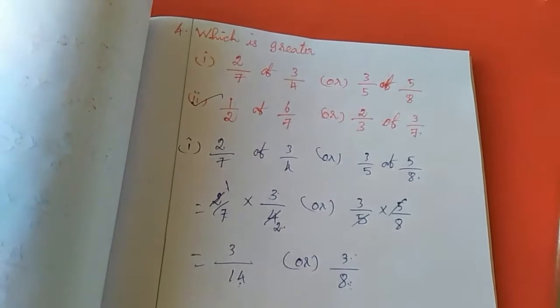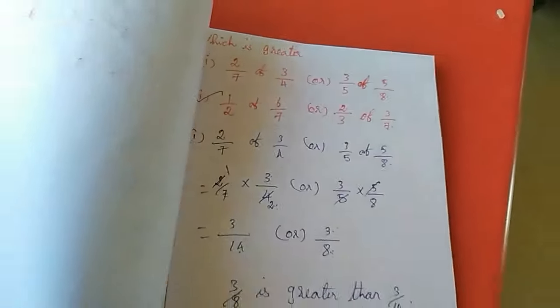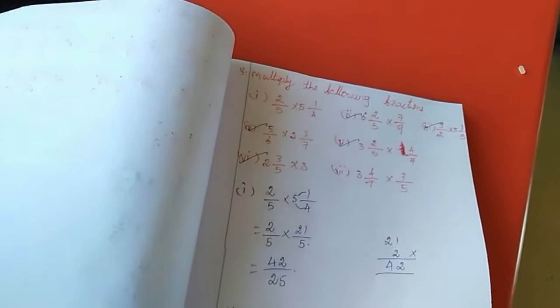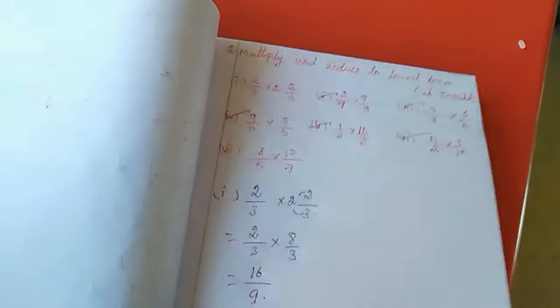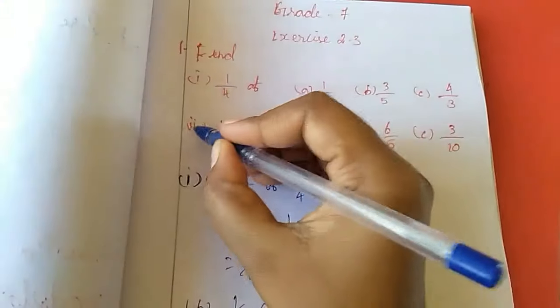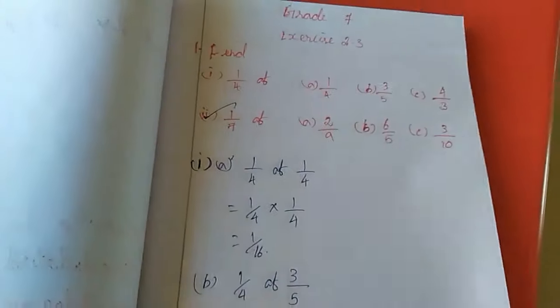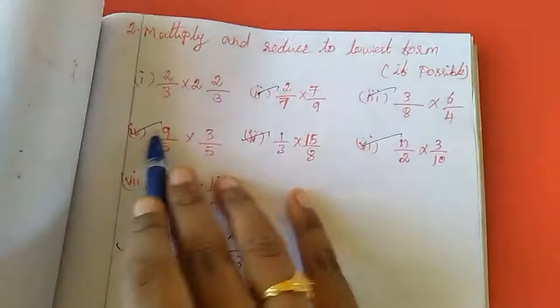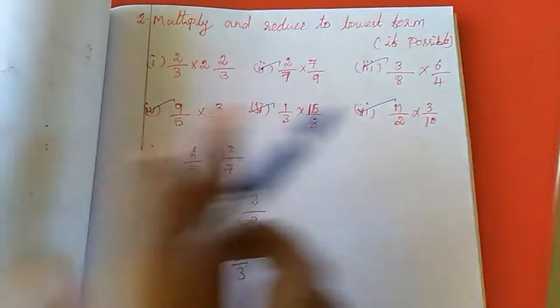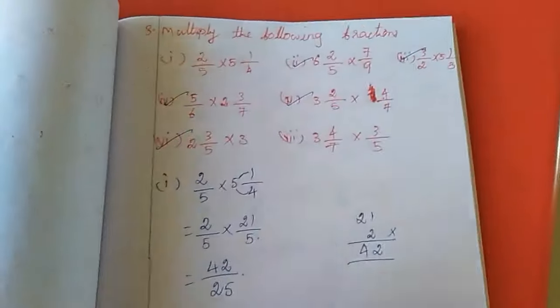See here how many homeworks I am giving. I am going to repeat now. See, in 1st problem, 2nd sum, so 1. 2nd problem: 1, 2, 3, 4, 5 sums, so 1 plus 5 is 6 sums. Here also 5 sums: 1, 2, 3, 4, 5. So 6 plus 5 is 11.